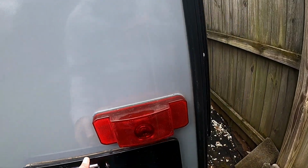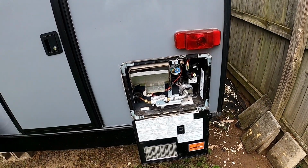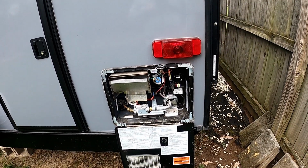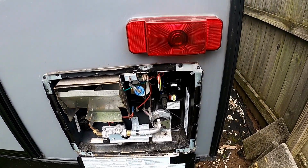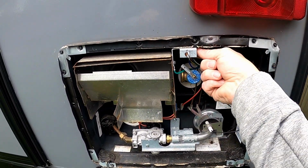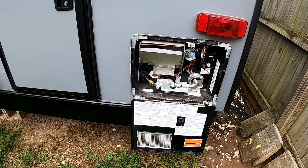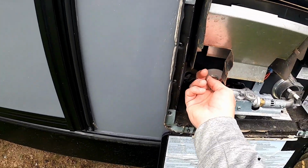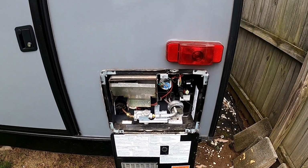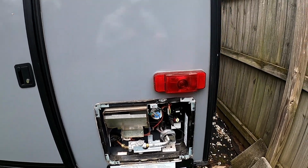Good to go. All right, now I've got my water heater back here. When you open this for the first time, you all might know it, but you've got to watch out, because them wasps, they like to get up in there and build nests. So just be careful when you open them up. I'll do a function check here after a while to make sure everything's working. But look here, I had some wasps right there. They would have got me if it was later in the year probably. I'm going to have to put my plug back in it here after a while. You can get a vacuum or blow some air in here and blow all that dust out. I'll probably do that later on, so I'll put that on my to-do list.